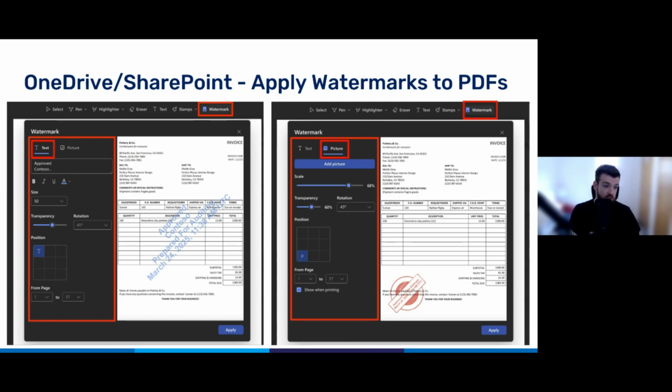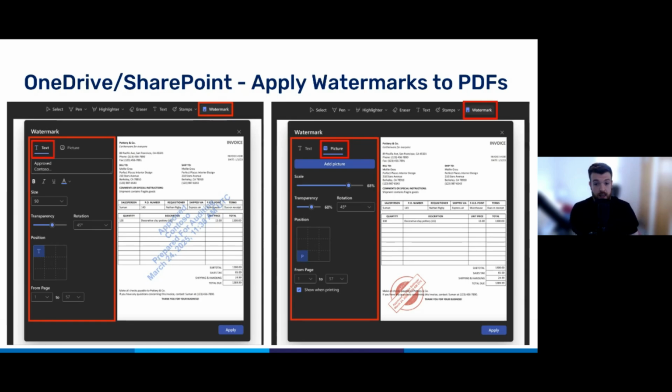So all you have to do is click onto one of those squares, and that'll move the main base of your text to that area of the document. Now, in terms of pages, you'll normally just want the watermark across the entire document, but if not, then you're able to select the range of pages that the watermark will be applied to. And then you can preview it on the right-hand side. And if you're happy with it, then just click Apply.